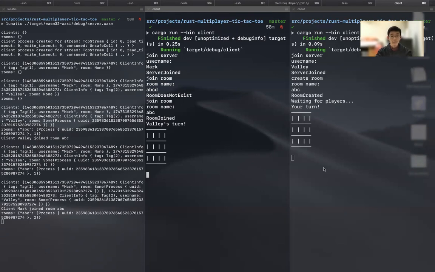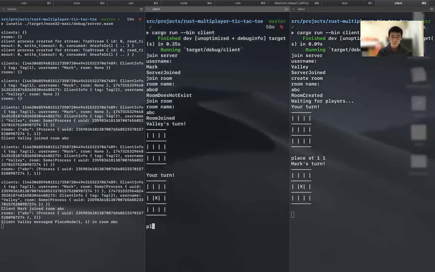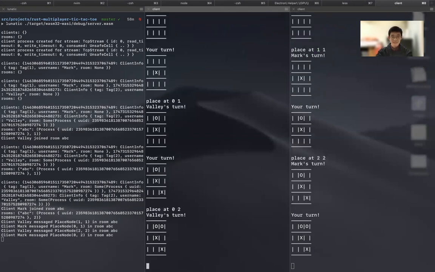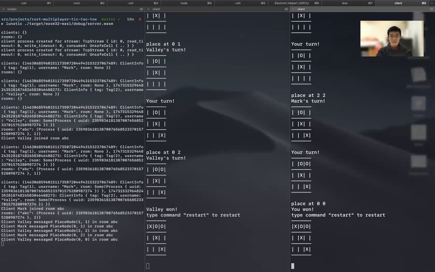Now, because Valley first joined the game and created the room, it's his turn to play. So we'll just do a very simple game of tic-tac-toe. We'll make this really fast. Place at 1-1. Okay, Mark's turn, my turn. Place at 0-1. Okay, Valley's turn. Place at, let's say 2-2. Okay, because I'm dumb, I'll place at 0-2. And now Valley sees that he has a chance to win. So place at 0-0.